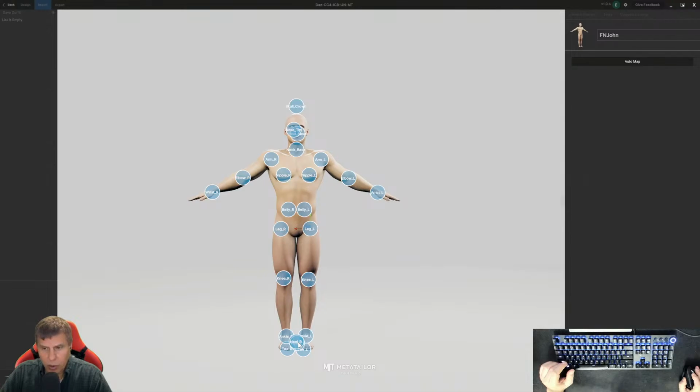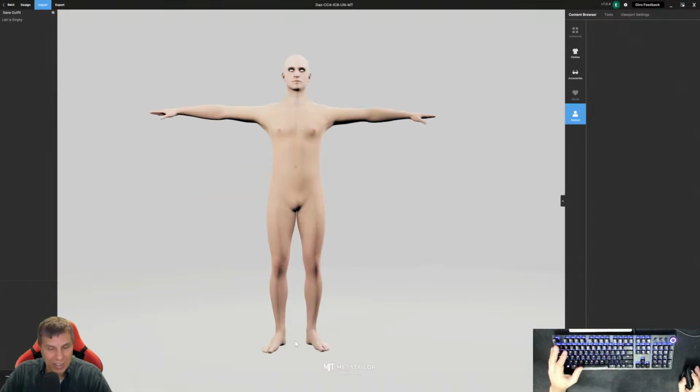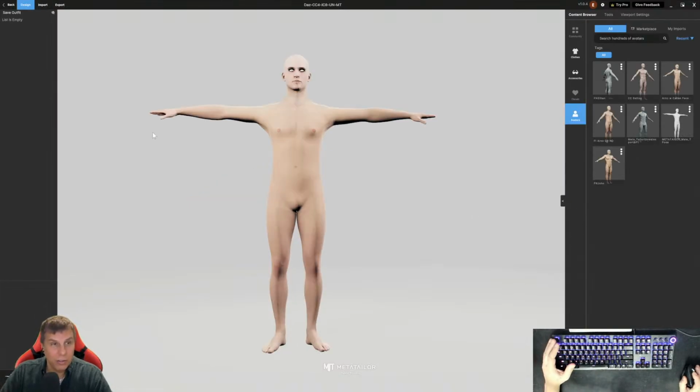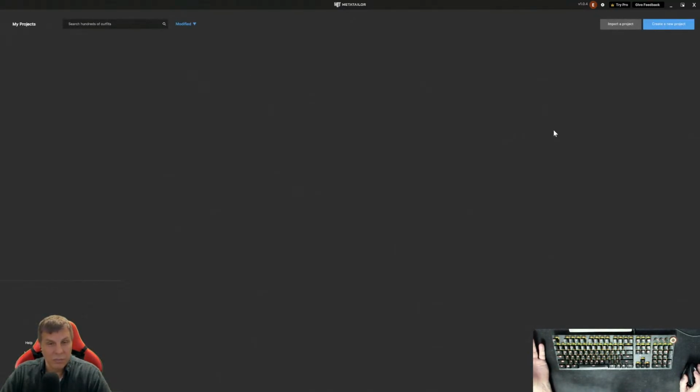Okay, the heel's wrong. See the heels? I moved them and now the heels are like in the center. And guess what? You can't go back. If I go back, it takes me right out of the program. Okay, and now it's saying try pro.